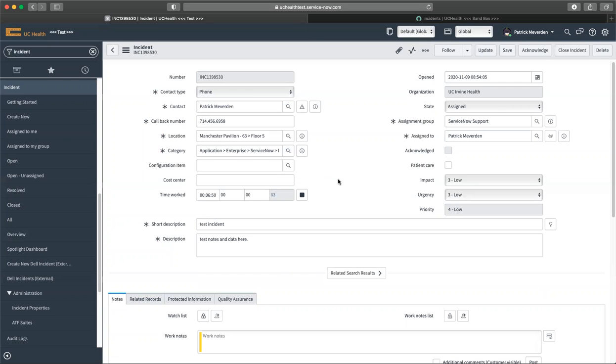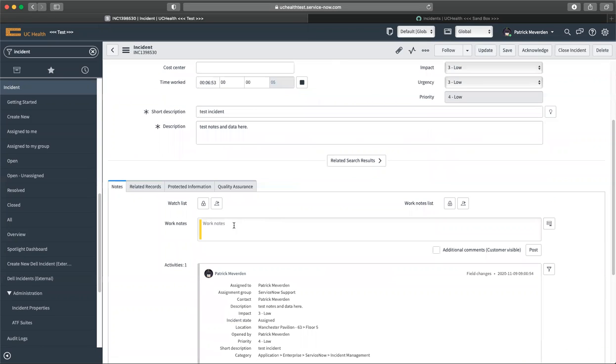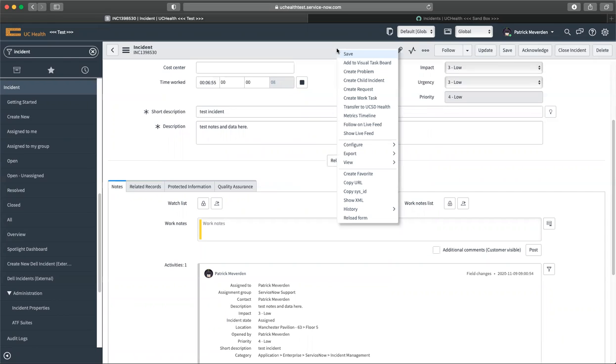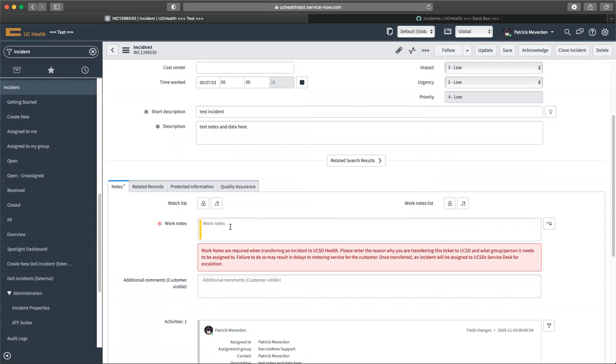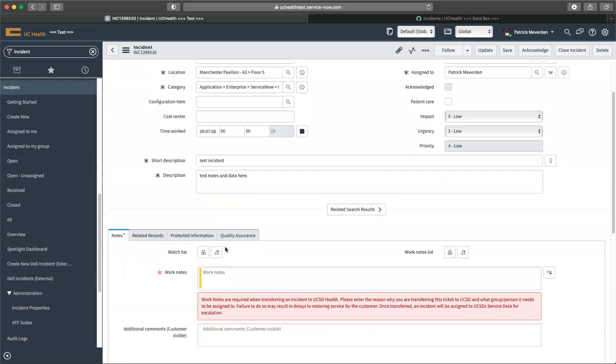Normally, by the time you have to transfer it, it will already be created. And all you have to do is right-click on the form header, the gray area, and then select Transfer to UCSD Health. However, notice that it didn't let me do anything.